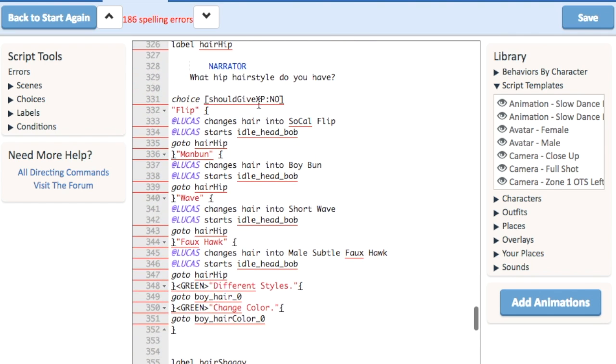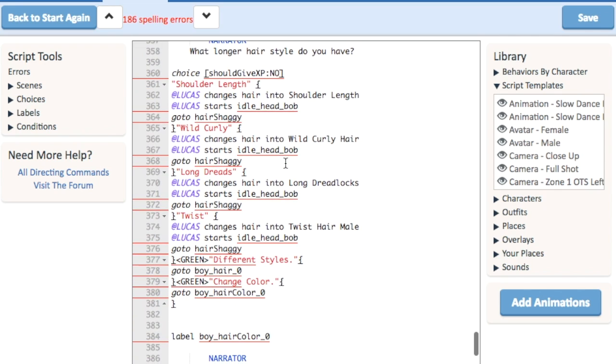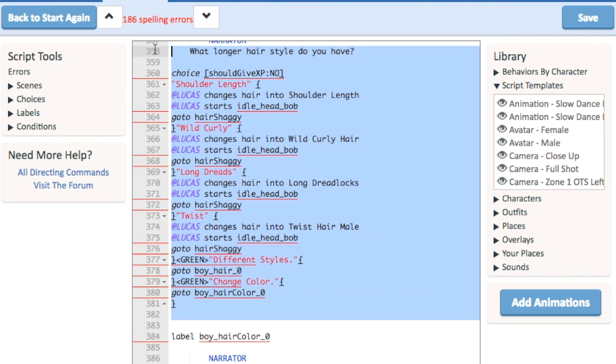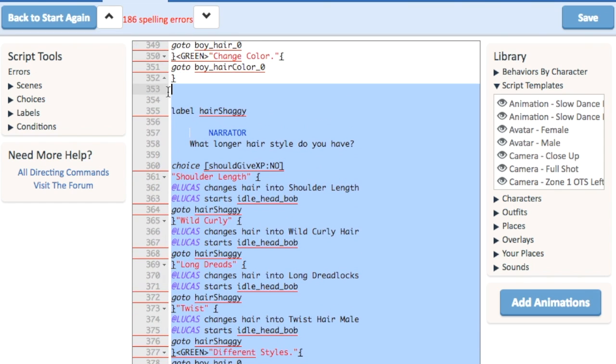And so here's the edgy hairstyles, and I kind of left all of those just in case you would like one of those. Then I left all of the hip styles, and then I left all of the long styles, besides I think the twist. Nope, I deleted all of the shaggy hairstyles.